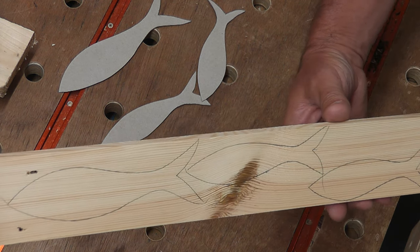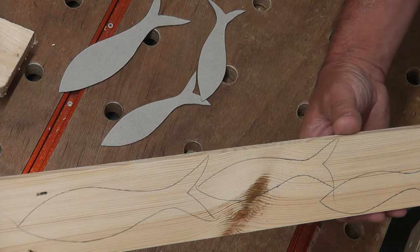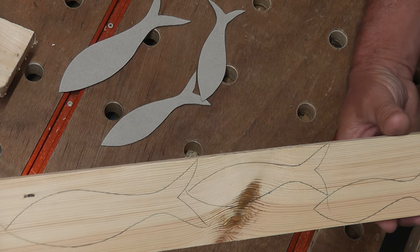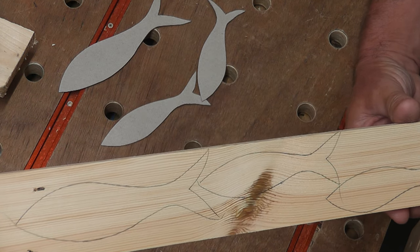That's what we got so far. So we're already getting a fair old shoal of fish there. So we do the whole of that board, and then we can cut them out. We want to aim to have around about 8 to 12 pieces to make a good wall hanging, and I'll show you those in a moment. So let's go to the bandsaw.